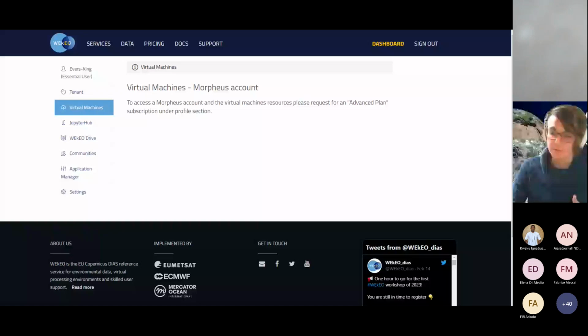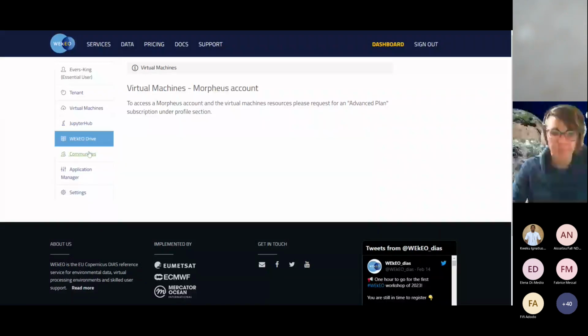So if you've got a free trial or if you've signed up for virtual machines, you can also use this. I'll skip the Jupyter Hub for now because we'll finish on that one because it leads nicely into the next presentation. You can access the WEkEO drive here where you can store and share files. So this allows you to share with other people within WEkEO and store and share information.